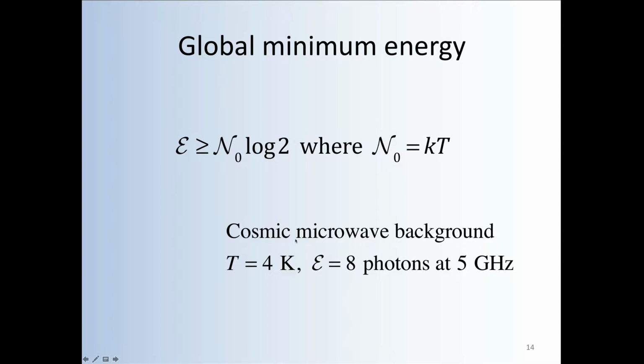Let's give an example. For the cosmic microwave background, the minimum temperature of the noise in the receiver, due to only the CMB, is about 4 degrees Kelvin, a little less than 4 degrees Kelvin. If you plug in that formula, you find that the energy per bit is a very small number when measured in units like joules, but a convenient unit is the number of photons required per bit, which is at 5 gigahertz, might be a fairly typical frequency for communication. At 5 gigahertz, the energy per bit is about 8 photons, which is not very many photons that have to be delivered to the receiver. Now, of course, in terms of the average transmitted power, this will be influenced by the size of the antennas, the collection area of the receive antenna, and some other factors, and you can always work backwards to figure out what the transmitted power would be.